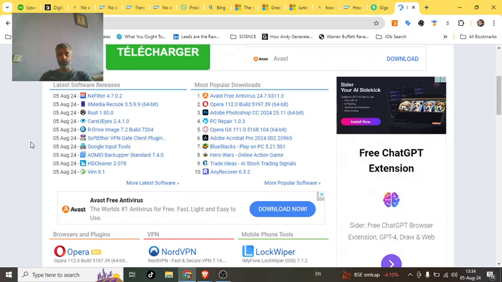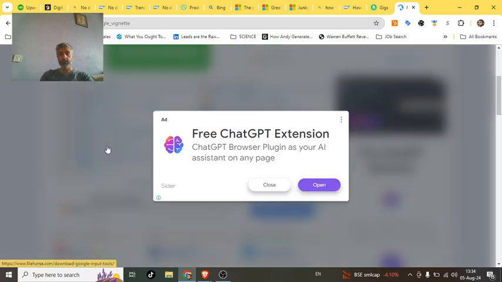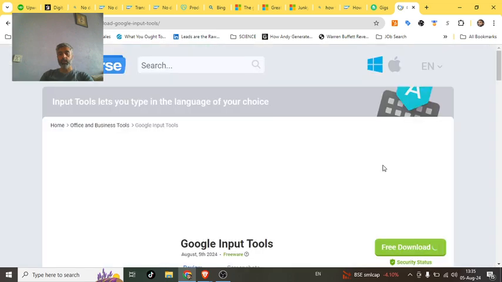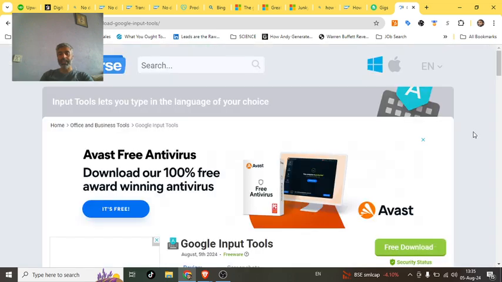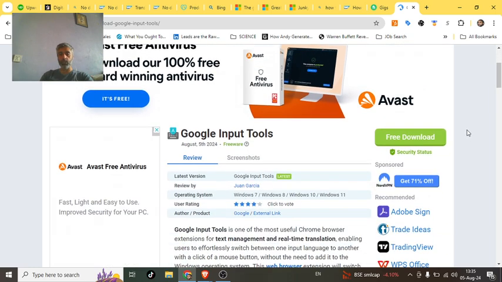And we'll give you a perspective today of new software. Today what we are selecting is a very smart, nifty and easy to use software for those who are actually searching for online keyboards, and that software is called Google Input Tools that you can find from filehorse.com. Google Input Tools is a very easy to use multi-language keyboard input tool that you can use as an extension.